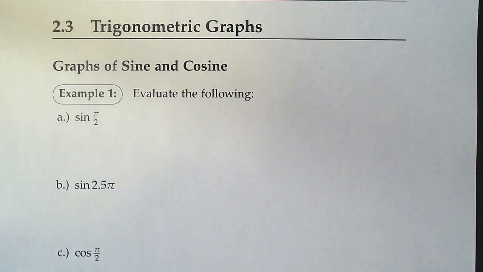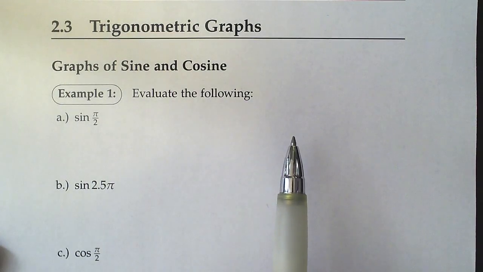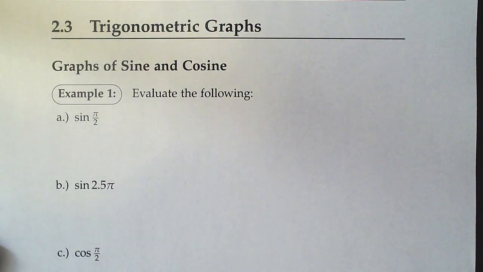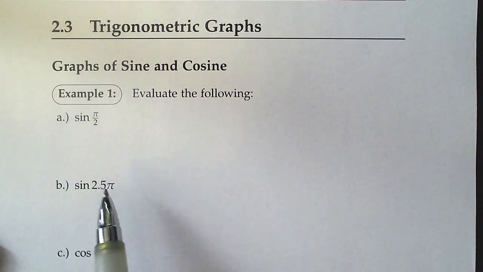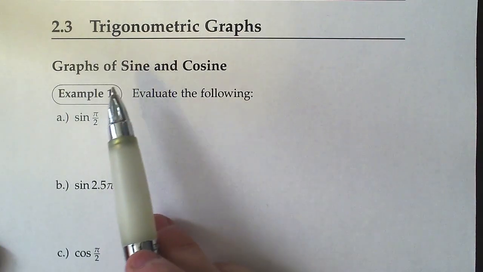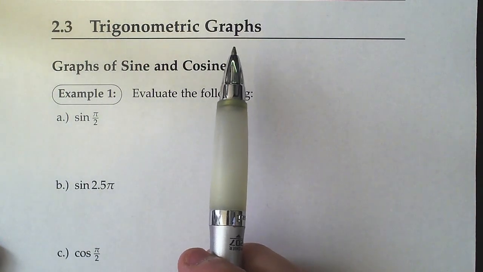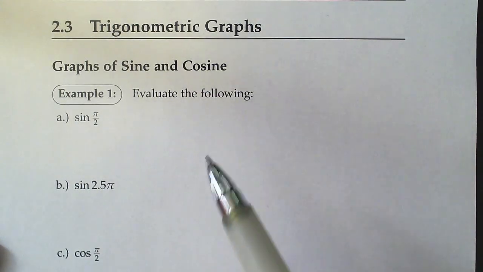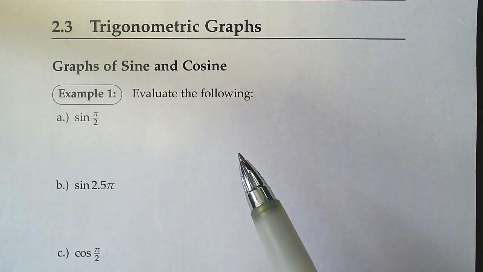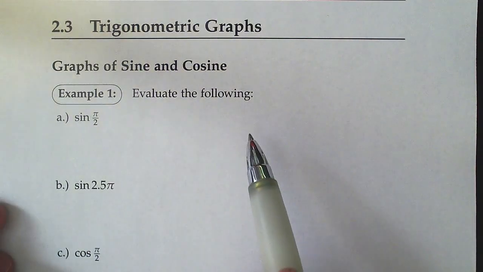Okay, hi everyone. This is going to be a lesson on 2.3 trigonometric graphs. I'll remind you that where we left off with trig is so far we've learned what the 6 trig functions are. We've learned how to evaluate them with little examples like this. But in math, whenever we learn about new functions, we always like to talk about what the graphs look like, and a couple of other things like what's the domain and range, what are these functions used for, do they have inverse functions? So some of the same things that you've seen with other functions.